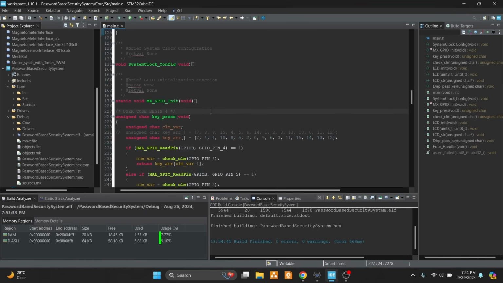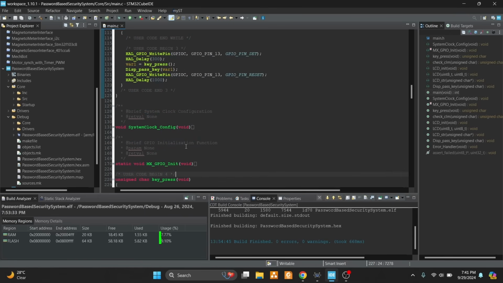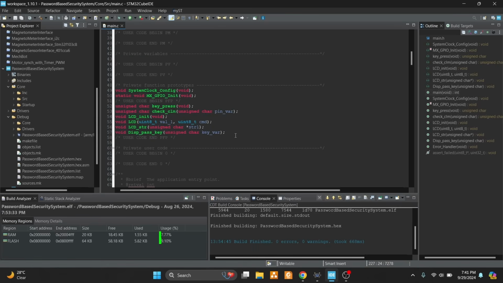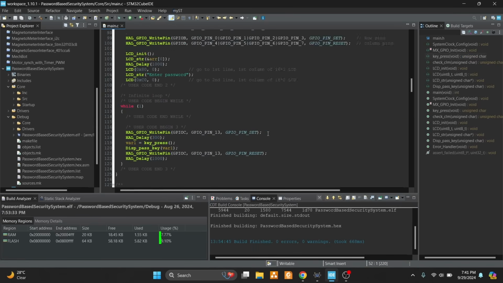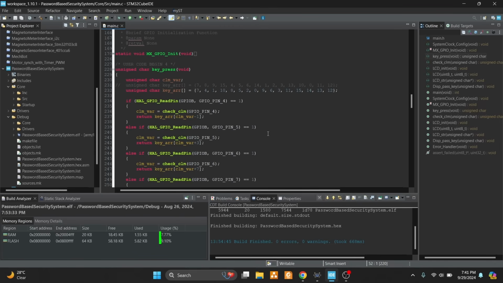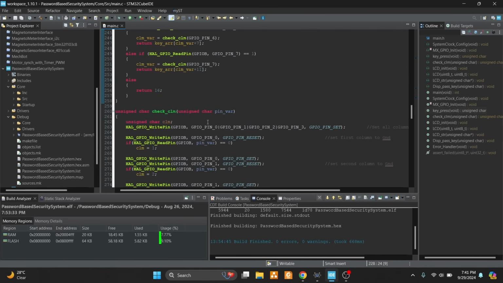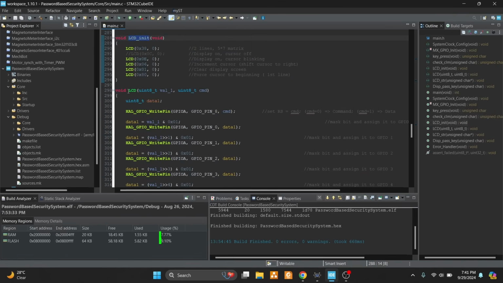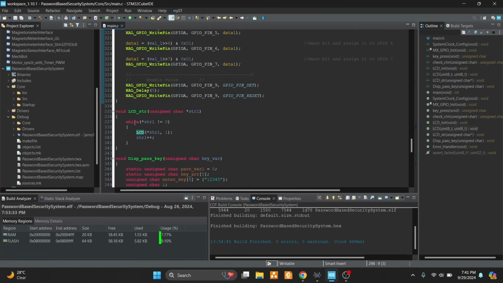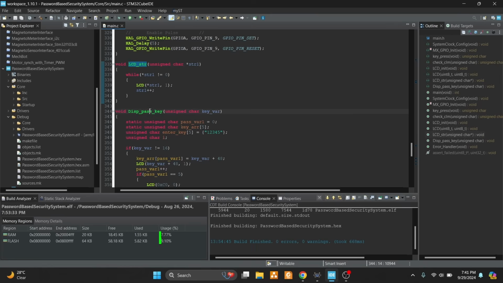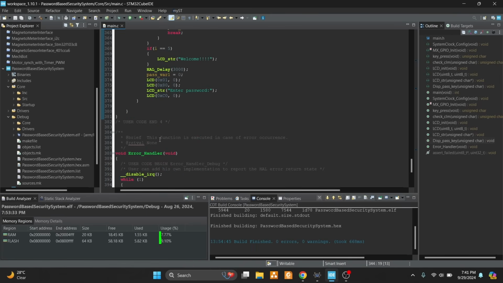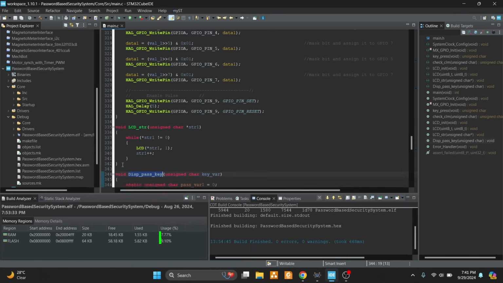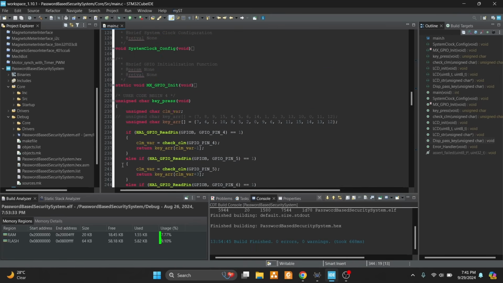Our user variable functions that we have seen over here, these are the user variable functions. I'll go on explaining it one by one. So for key press, then check column, then LCD initialization, LCD string, and display pass key. These are the main functions. Then the code ends here, okay?